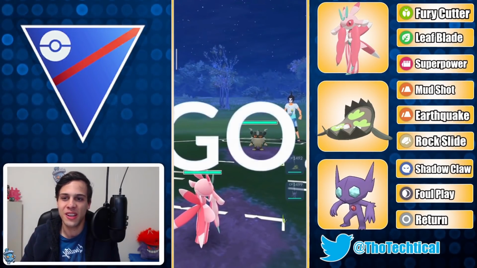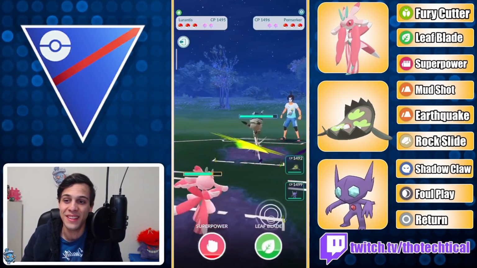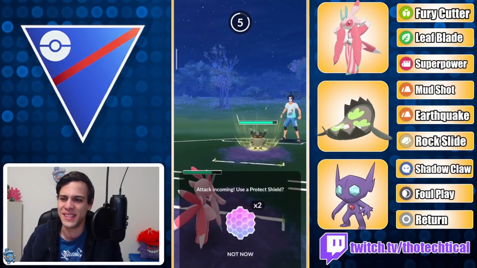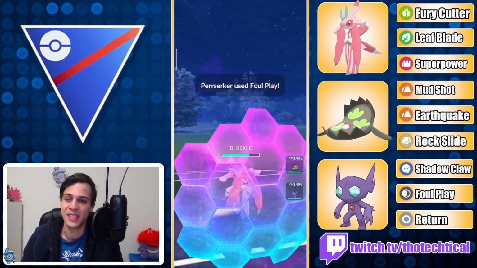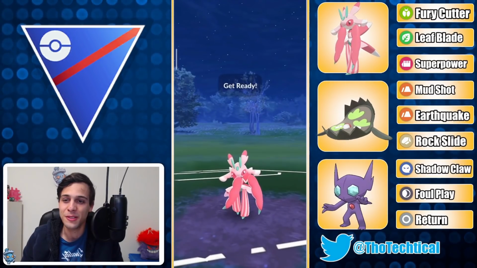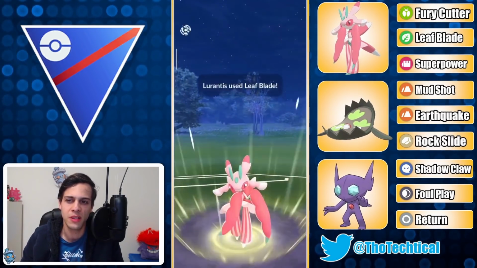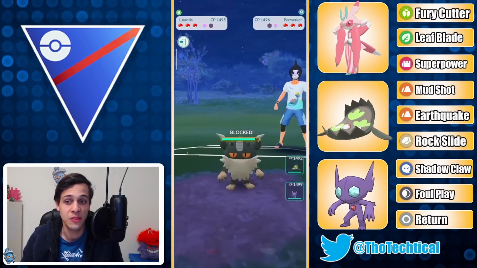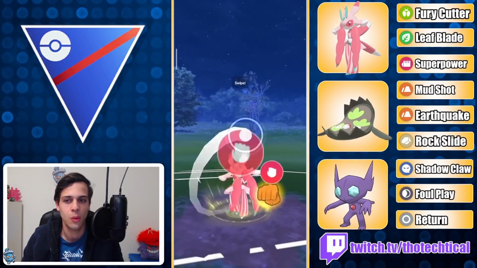Alright, how does Lurantis do versus Steels? We see a Perrserker in the lead, which is incredibly spicy. You don't see that often. But I got Superpower for this thing, so probably not too bad for me. Versus the more common Steels, though, like Bastiodon, G-Fisk, Lurantis actually does pretty well as well, but it's usually quite bait dependent.